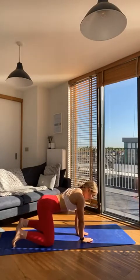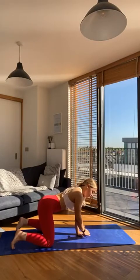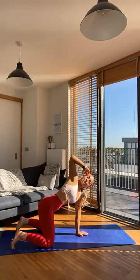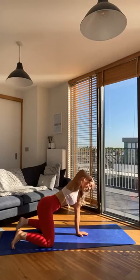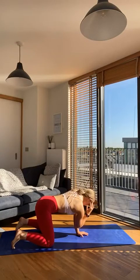Now we're going to bring the right hand in between both shoulders. So right hand sits in between the left and right shoulder, and then from here, left hand's coming to the side of the head, and then we're opening that elbow up towards the ceiling. So getting some nice rotation through our thoracic spine, that top part of our back. Then reaching that elbow down towards the opposite wrist. So left elbow reaches open and then drops down.